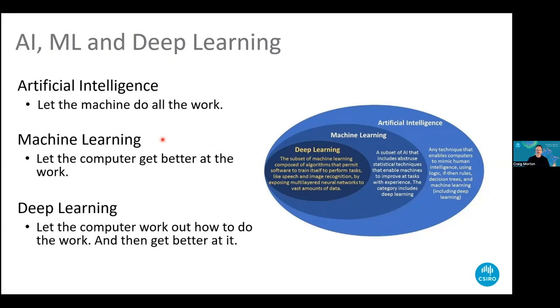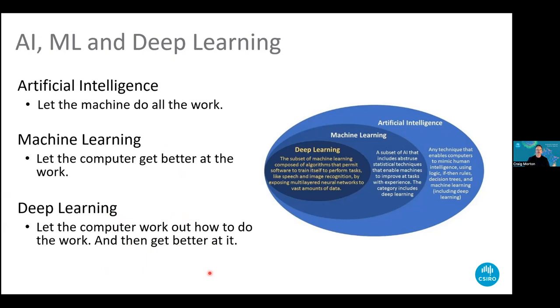And then there's deep learning. Deep learning is the mysterious one, where not only does the computer change the weights of the rules, but it comes up with the rules in the first place. So for deep learning, you don't tell it, okay, here are pictures of cats and dogs, and here are the rules I think you need to apply. You just give it lots and lots of pictures of cats and dogs labeled as cat or dog, and let it figure out what it thinks are the rules that matter. So here the computer is not only doing the work, it's working out how to do the work. This deep learning side of things is what's been applied in the Evoformer and in the structure module.